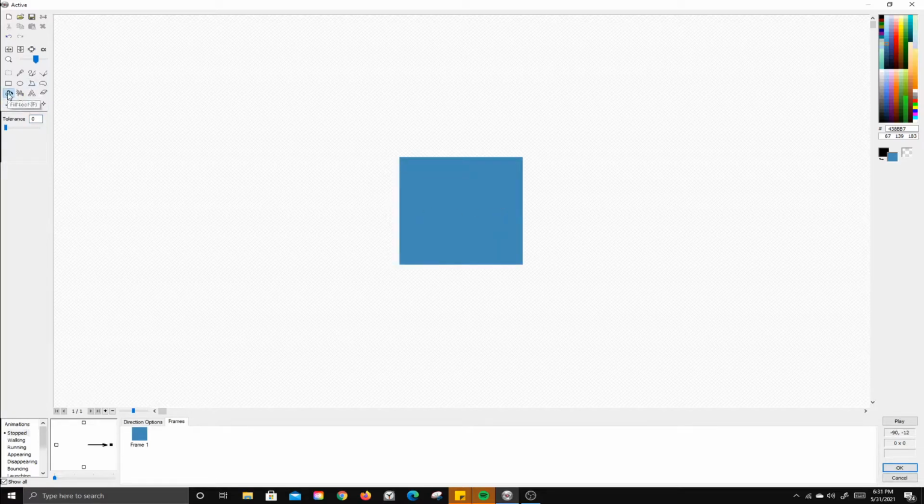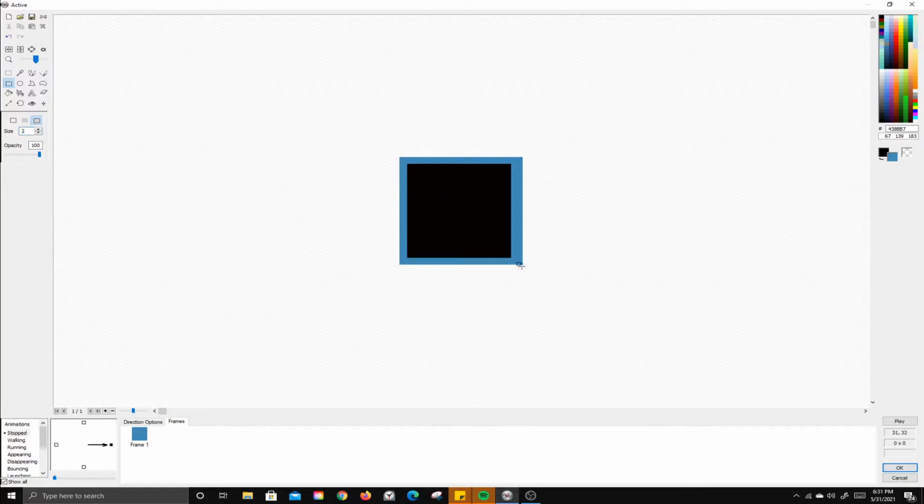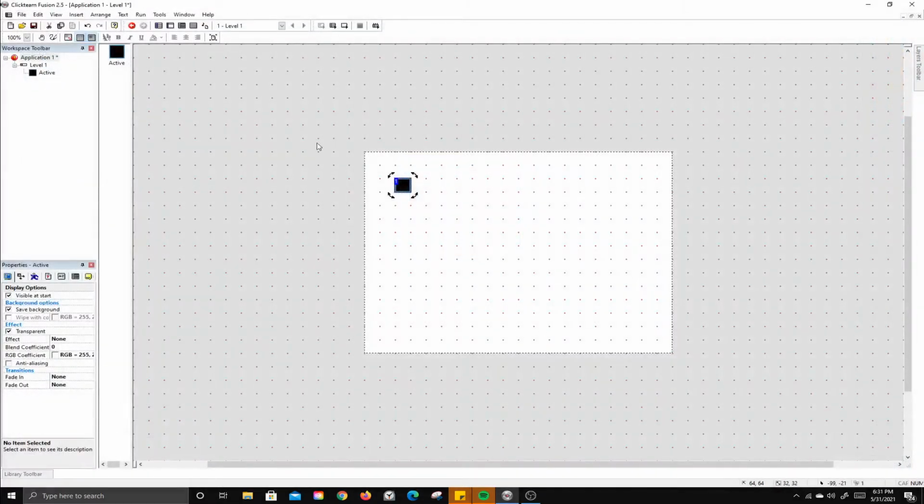So I'm going to take my paint bucket and just fill it, or I could take my rectangle tool and do an outline, like a stroke, I could do a fill color, or I can do both. I'm going to do both. I'm going to turn up the size a little bit, and I've got a gray and a black. That looks great. So if I click up here and drag, you can see what I get for my maze, right? That looks fine. So we'll use that for the walls. I'm going to hit OK.